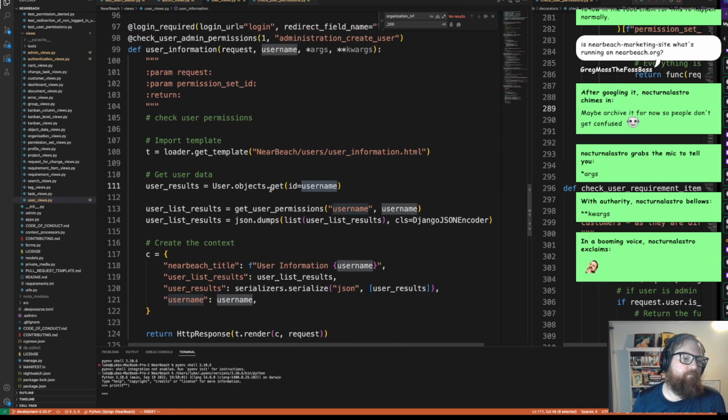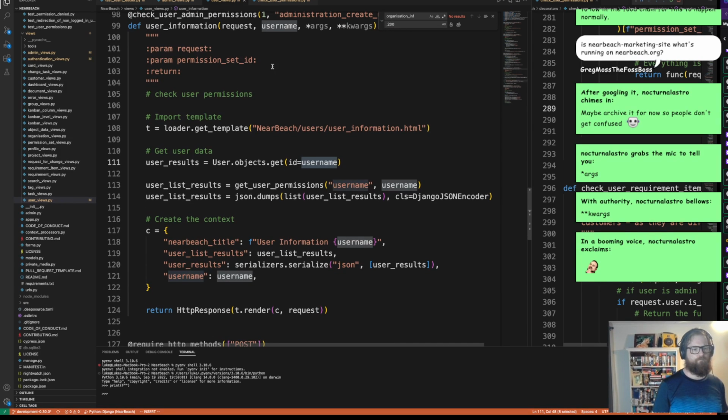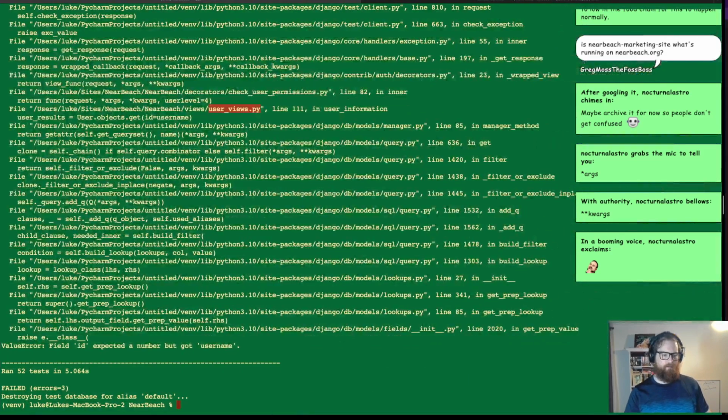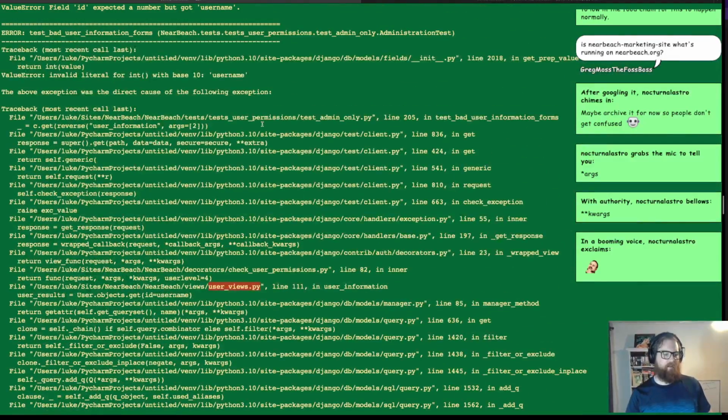ID equals username. Alright, this was working just before. In fact, it shouldn't be reaching this.